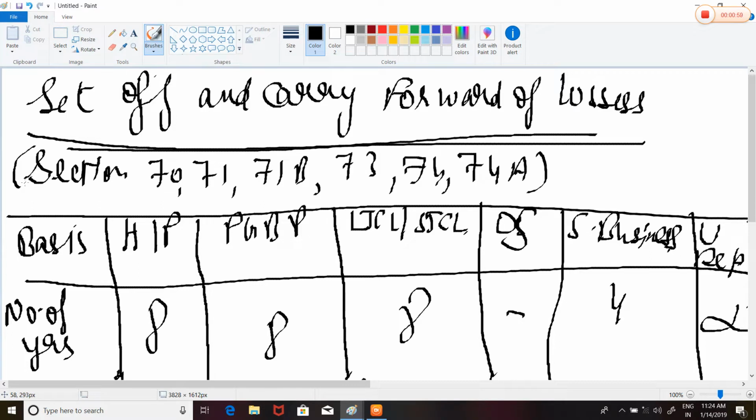Now before starting with the further lecture, there are small updates for the CA course. Firstly, the results of CA final and CA foundation or CPT will be declared on 23rd of January 2019. Second update, the CA intermediate exams, which were going to be held in May 2019, are most likely to be postponed to the first week of June or last week of May, due to Lok Sabha elections.